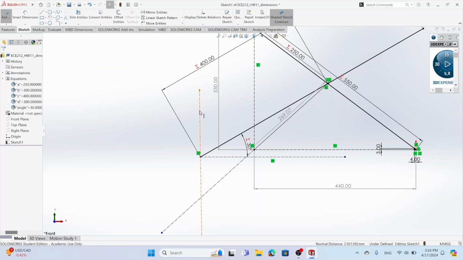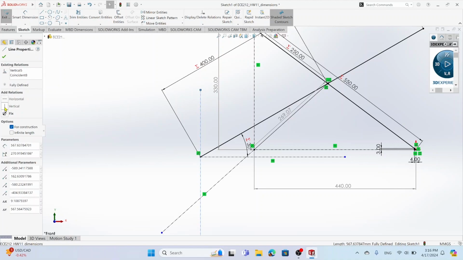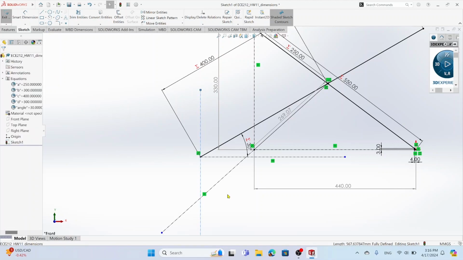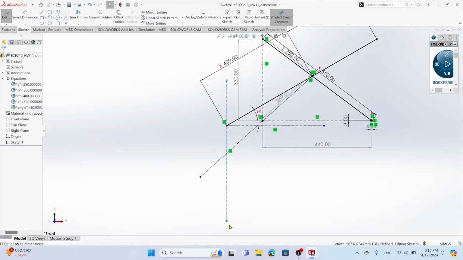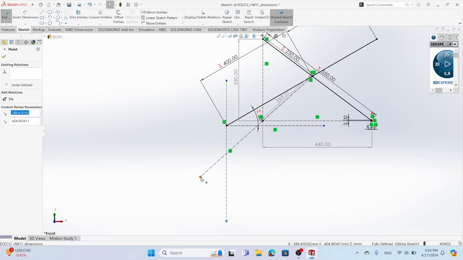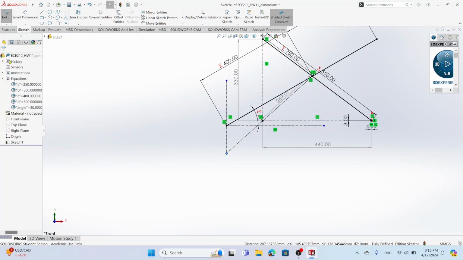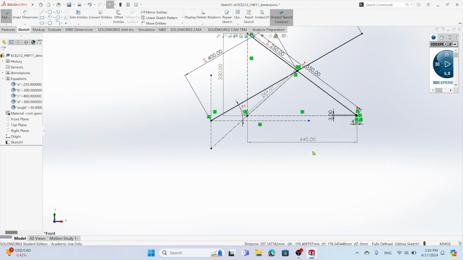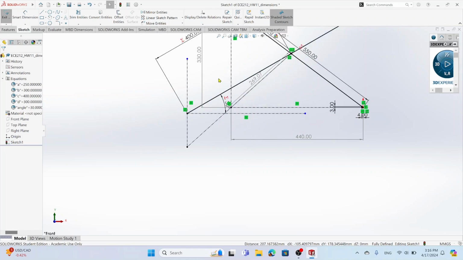And this line is not vertical, so I click on it and set vertical. Here we go. This point where they meet is the IC of my second bar, CDE.